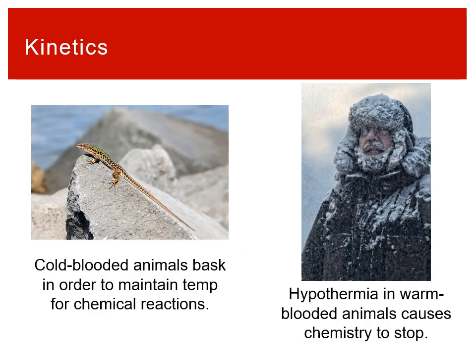These ideas about using temperature to control reactions, that's why cold-blooded animals bask. So lizards, alligators, turtles, that's why you see them lying in the sun. They're cold-blooded, they need the sun to regulate their temperature, and so they lie in the sun to make sure their body is warm enough so that chemical reactions can happen. You need warm enough temperatures to drive chemical processes. If you get hypothermia, that's what's going on. Your body is not able to keep itself warm enough to drive chemical reactions.